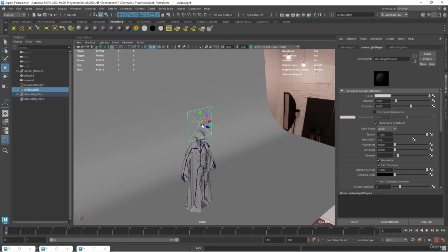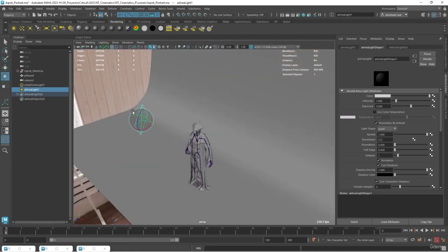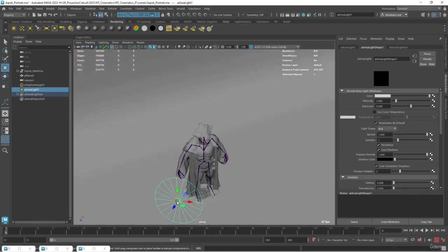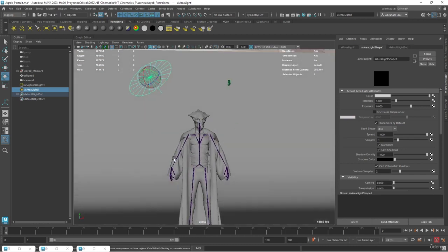So I'm going to do that. I'm going to create a light. It's going to be kind of high over here. I want to change this to a disc, so it's more like a spotlight. And I'm going to move this around so that we can hit that little triangle that I'm expecting to hit.